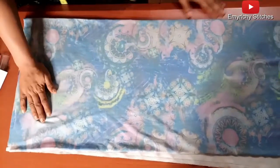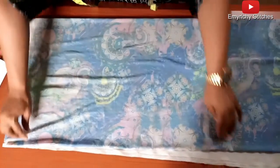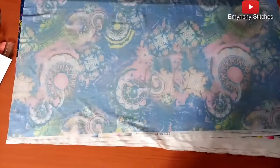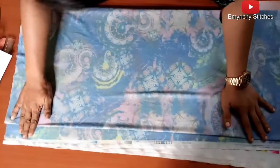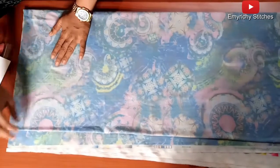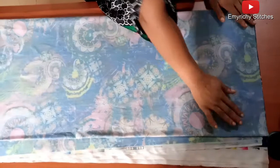Since the fabric is stretchy, you can decide not to put a zipper allowance, but my client here needs it, a short zipper behind. I'm going to place and keep a little space here for my zip. Wherever you have that is not well arranged, you can cut it out.